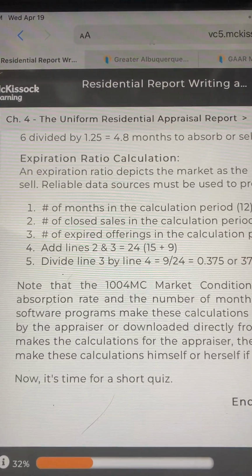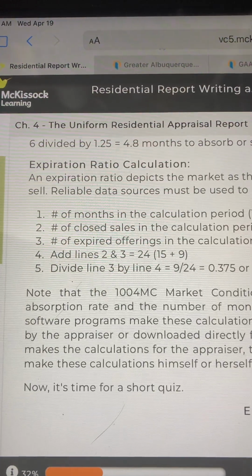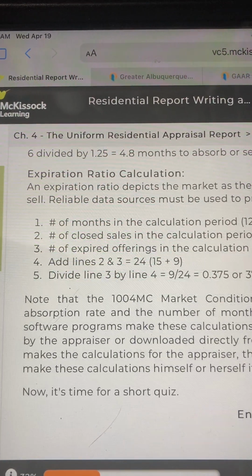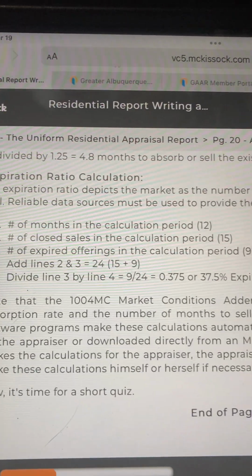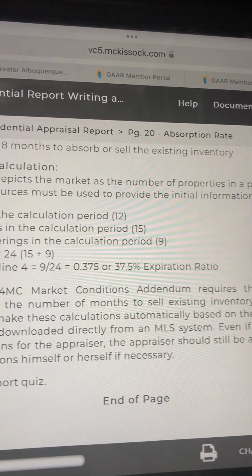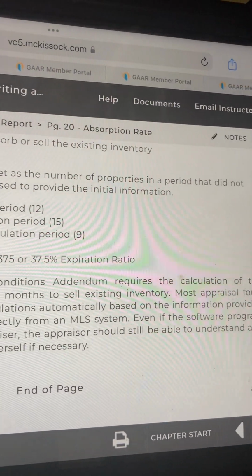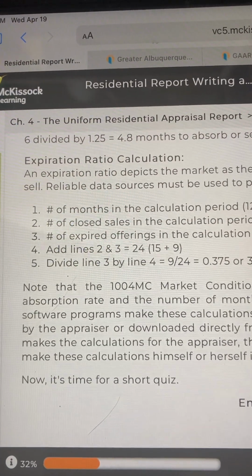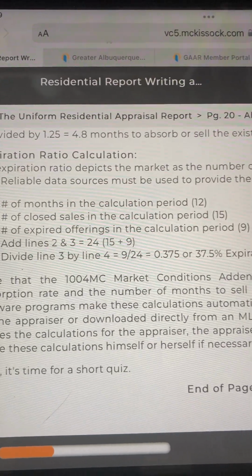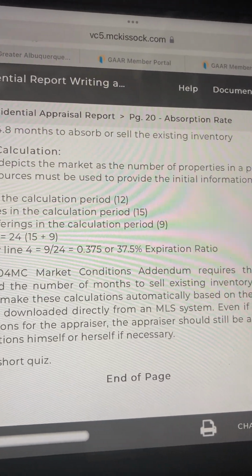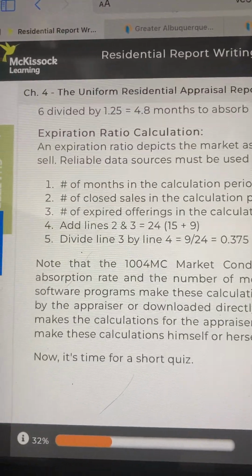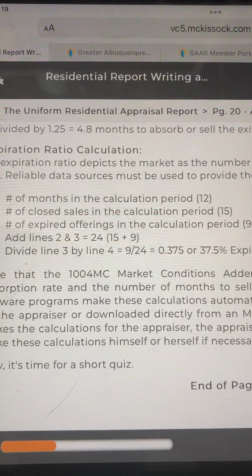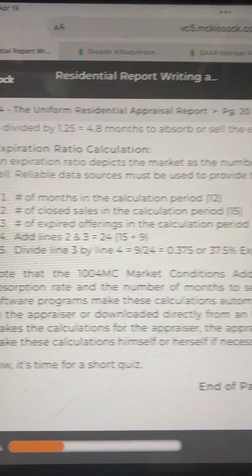Expiration ratio calculation. An expiration ratio depicts the market as the number of properties in a period that did not sell. Reliable data sources must be used to provide the initial information. Number 1, number of months in the calculation period, 12.